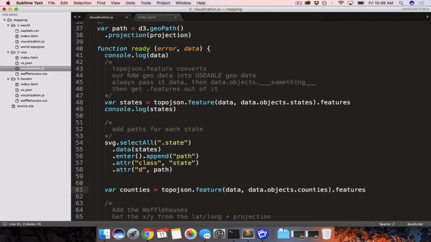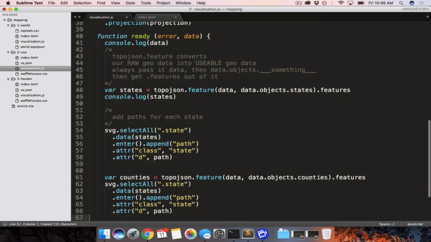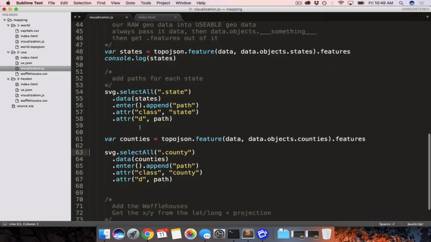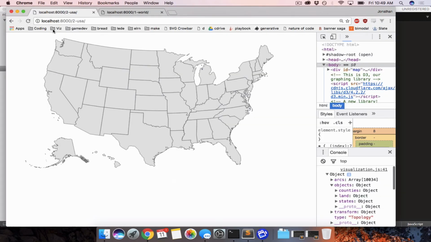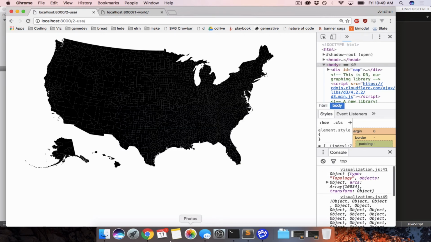Then .counties.features. And now we can honestly just cut and paste this code here and change state to county, state to county, and we will bind counties to it. So now we are adding all of these states and then we are adding all of these counties. So I'm going to save, I'm going to refresh, and there you go.